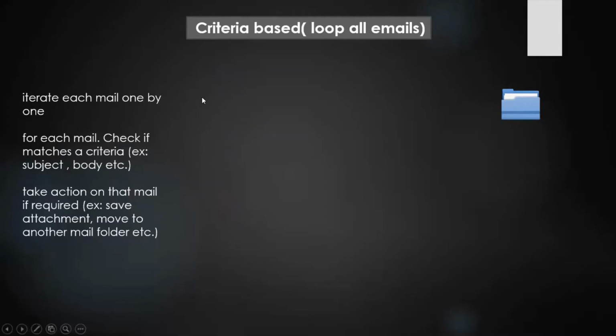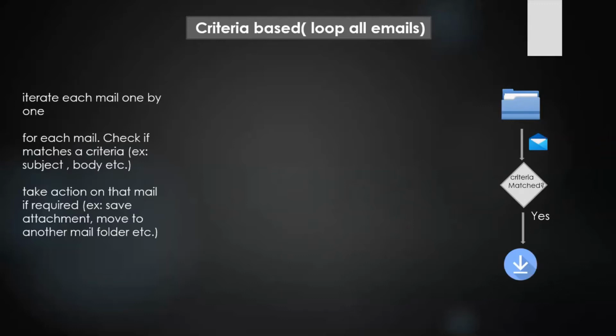Now, if we want to apply a filter on each email instead of the whole collection, then we need to iterate over each email, check whether it matches the criteria or not, and accordingly take some actions if required. Here we will be using the for each and the if activities additionally. Let's see how. So you are getting each mail. You are checking a certain criteria of that email. If it matches, you download the attachment or you perform some other action, and then you get another email from the collection and repeat the same action. If the criteria doesn't match, you go back and take another item from the collection.